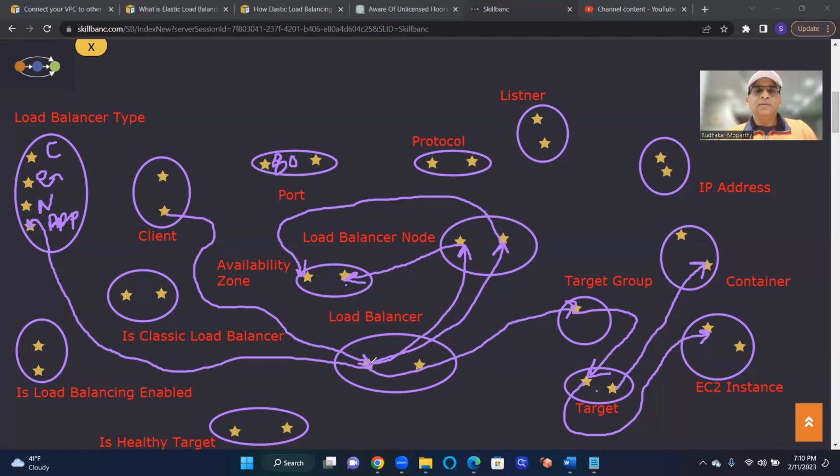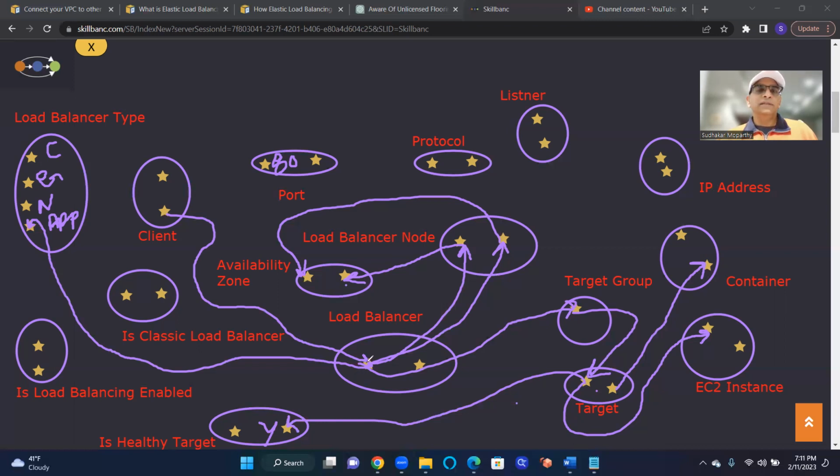Okay. And the load balancer checks the health of each target. If the target is healthy, then it will say, okay, yes, it is healthy. And if it is not healthy, then this target will not receive any traffic. Simple as that. So only healthy targets receive traffic, and the target is an EC2 instance or a container or some other IP address.